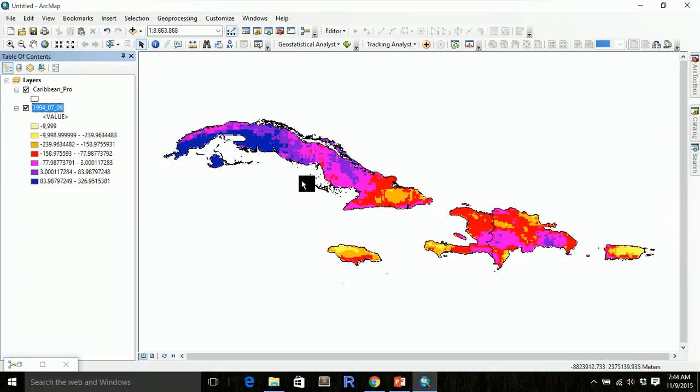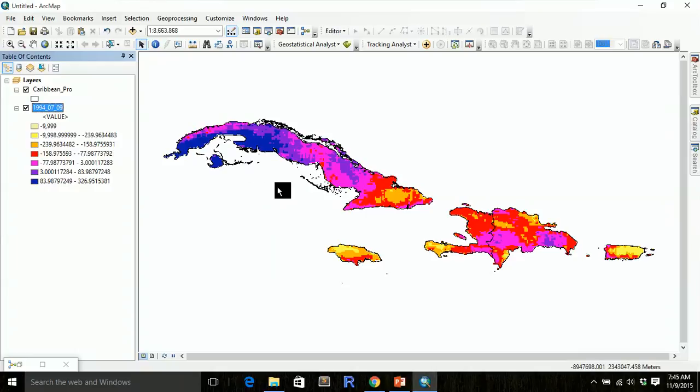So we see that for most of the eastern sides of the islands, in the case of Puerto Rico and Jamaica, there are negative areas associated with the data. So it means that a lot of rainfall did not fall over those months. In the Dominican Republic, we also see a similar pattern. While in Cuba, we see that in some areas they did get a lot of rainfall, above normal rainfall patterns, specifically here in Western Cuba.